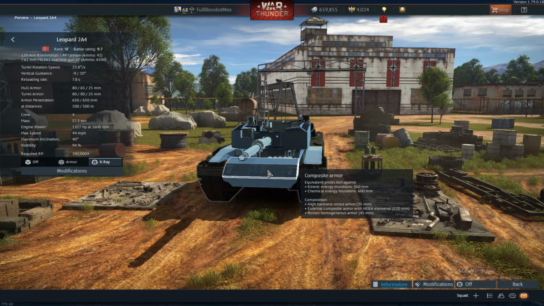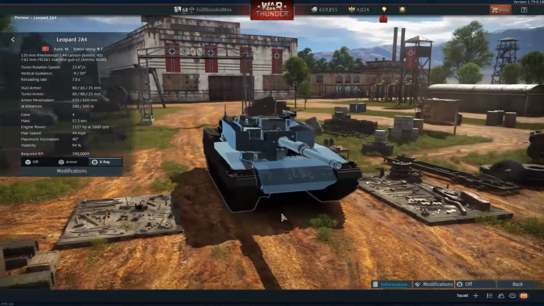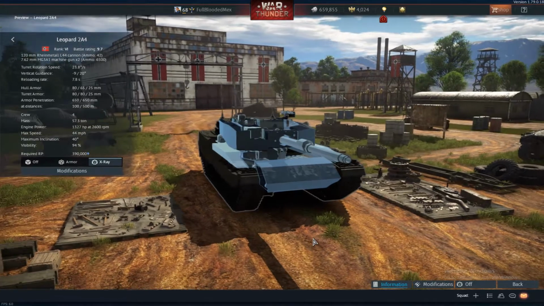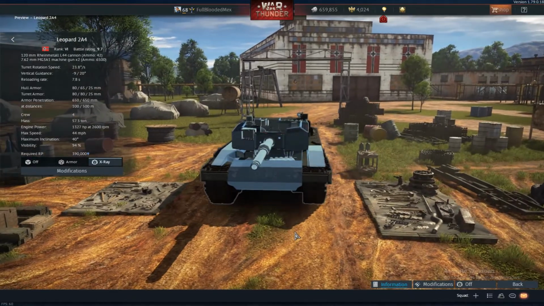there are some good databases out there saying that the Leopard 2A4 has at least 570 kinetic and over 750 chemical. But I guess it makes sense in this aspect, because if the Leopard 2A4 was given its real-life counterpart's armor, this thing would be unstoppable, with little things being able to pen it.